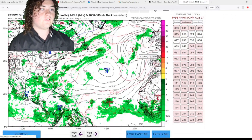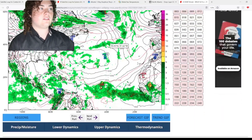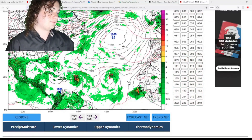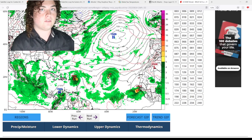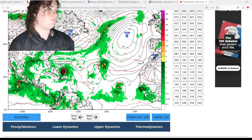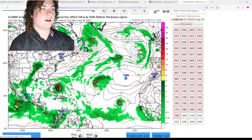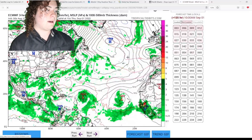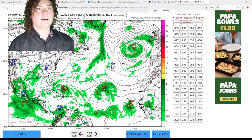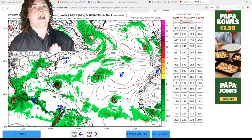Now let's look at the European model — the 12z from yesterday and 0z from today, which have shown some notable runs. As I mentioned on Twitter, the European model has been showing multiple runs of hurricanes hitting the Bahamas. In the first run, the system strengthens into a Cat 1 hurricane approaching the Lesser Antilles, makes a close brush or landfall near the Leeward Islands and Virgin Islands, then strengthens to a 965-millibar hurricane approaching the Bahamas. The second run has it strengthening into a tropical storm near the Leeward Islands, then into a hurricane north of Hispaniola and the Dominican Republic, impacting parts of the Bahamas with possible landfalls on several islands.